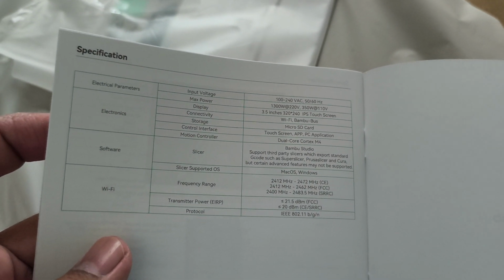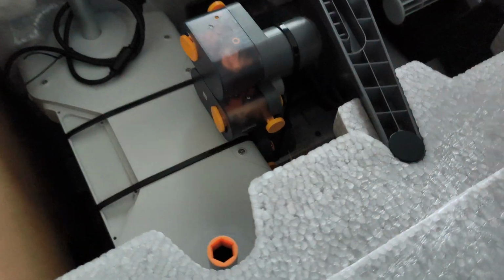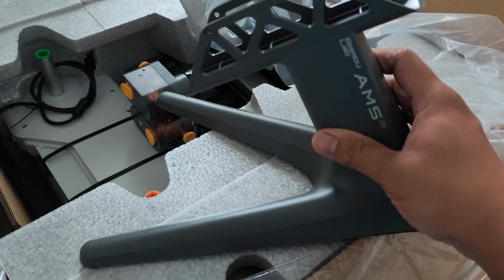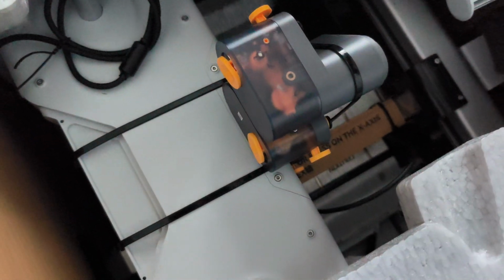Wi-Fi, you can check it. I think this is a common connection. So other than that, they give you a warranty and also the stickers. I'm gonna put it inside for a while. This one will take time. This is the spool base body. So I need to remove this from the box. So we put this big foam.